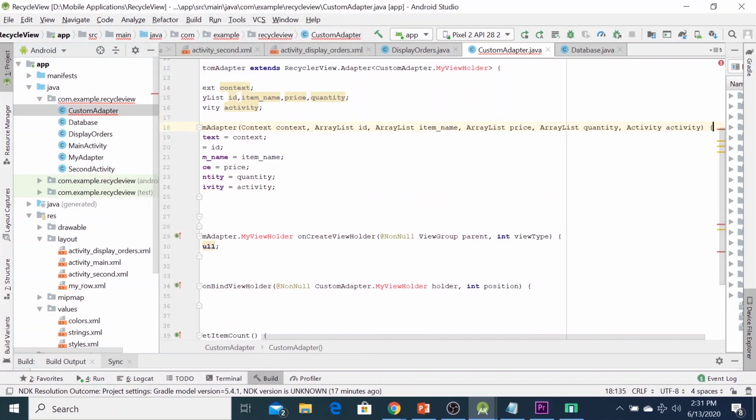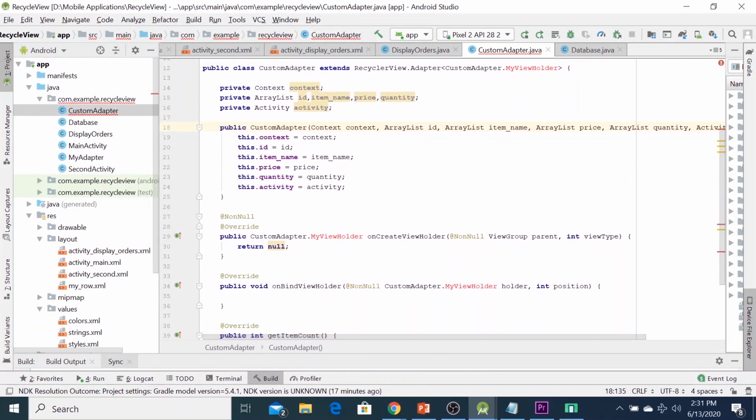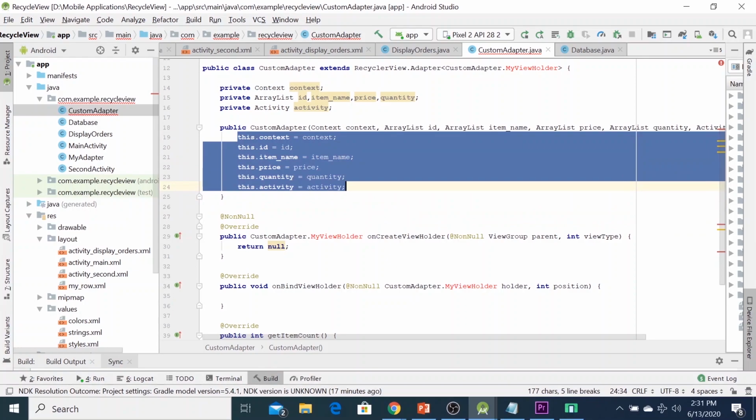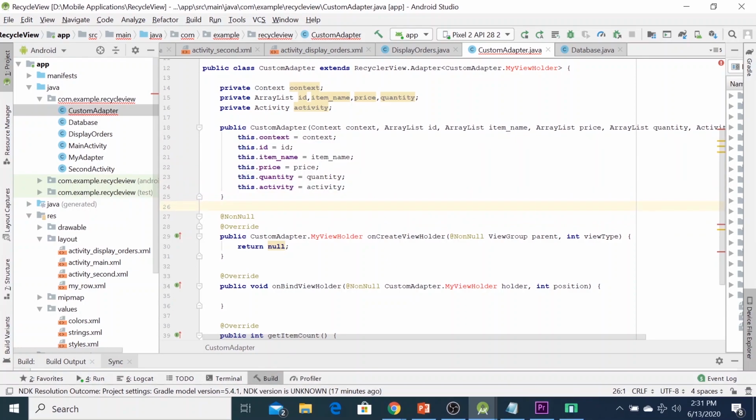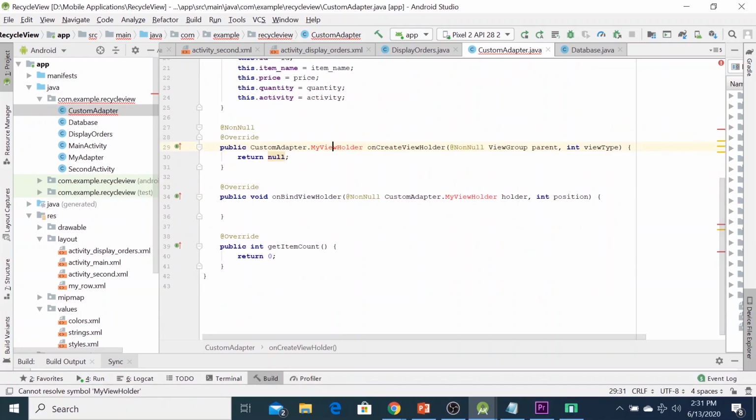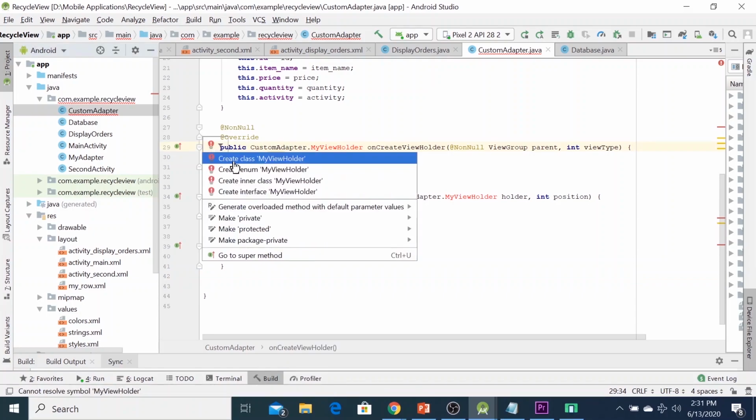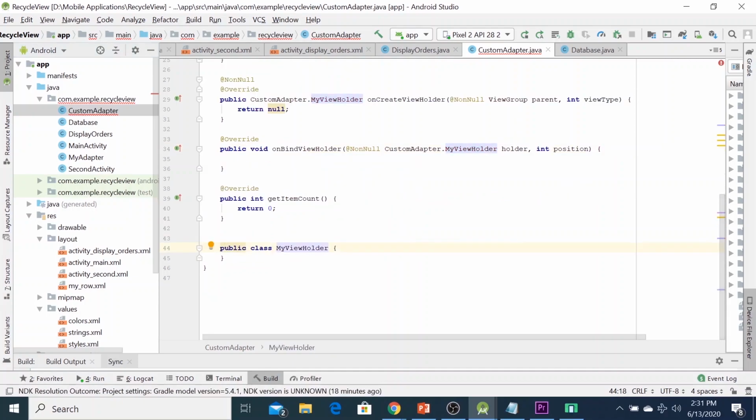Then select. So the system will generate it like this, automatically generating your constructor. Okay. For my view holder here, you need to create a class. Or if you want, you can click this one, create class my view holder. Okay, it will be generated like this.